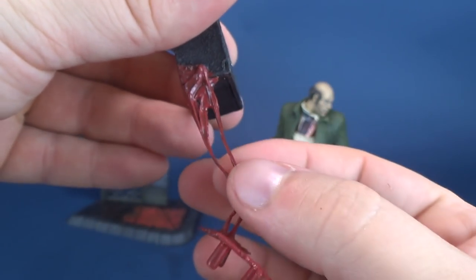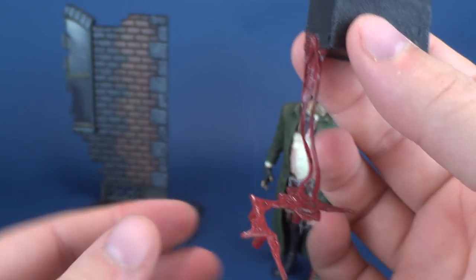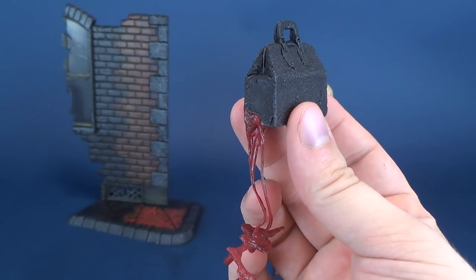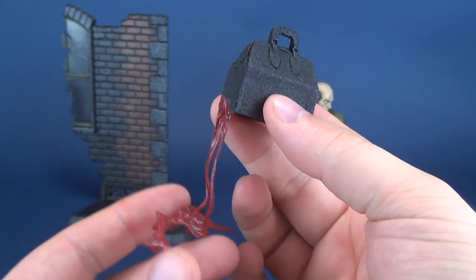The plastic here is thin, so this is not something that you're going to want to manipulate a whole lot. Once you've pretty much got Jack planted on his display base, you'll want to leave him alone. You don't want to be picking up and moving him around because really he's not going to have a lot of posability anyways.